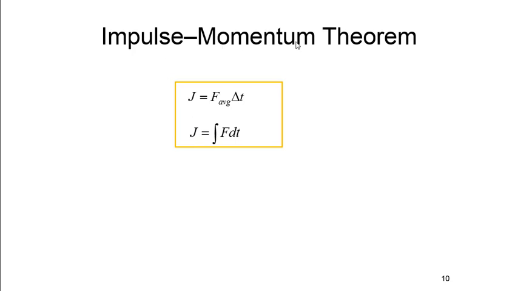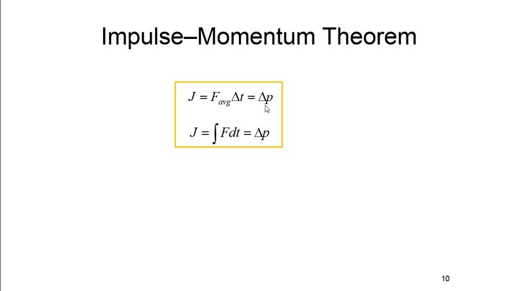The impulse momentum theorem tells us that the impulse given to an object by a force is going to be equal to the change in the momentum of an object. So we've already kind of said that. We've already introduced this idea when we looked at a graph of force versus time, and we said that the area underneath that graph is equal to the change in the momentum of an object. But now we're just saying it formally.